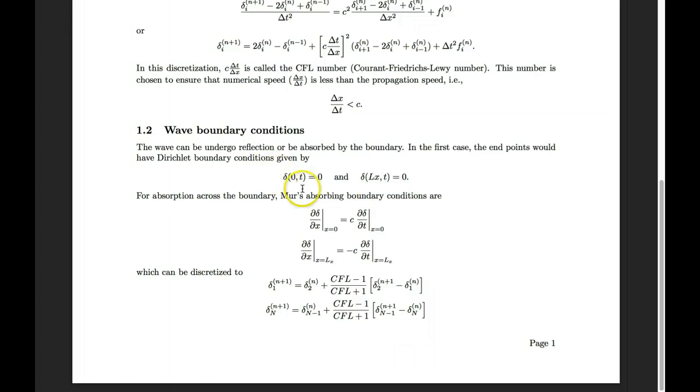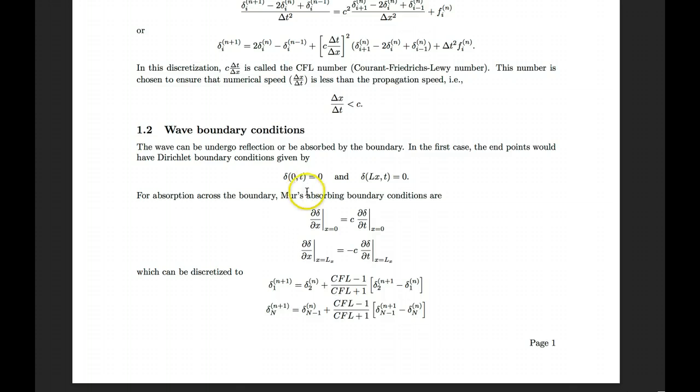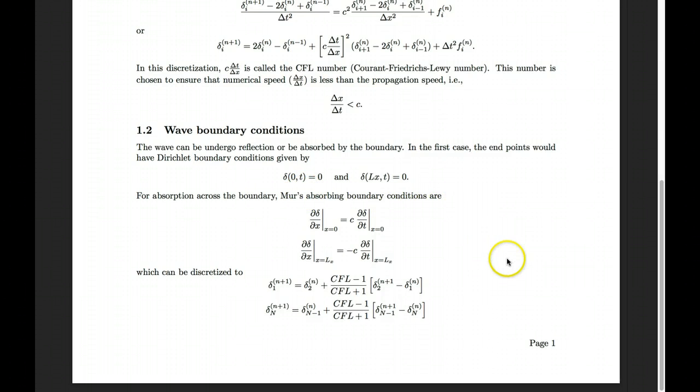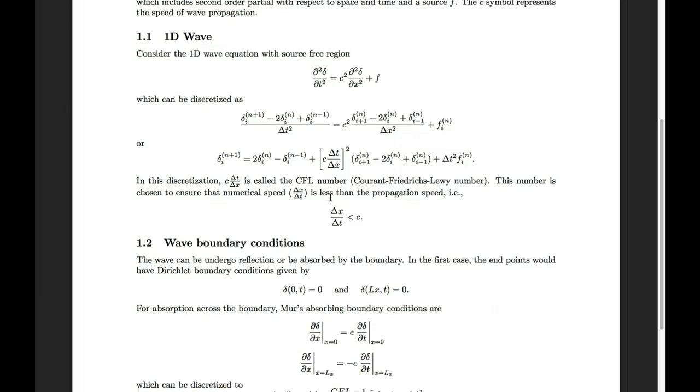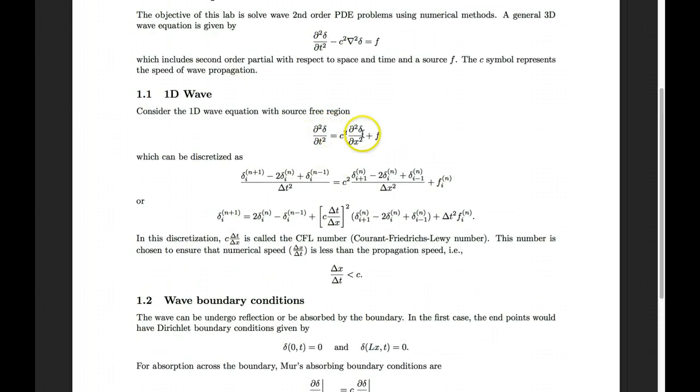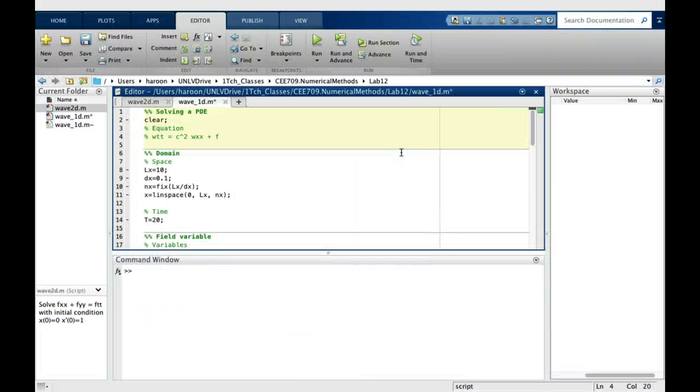We also want to have two boundary conditions tested. One is called the reflecting boundary condition, where we set the endpoints to 0 at all times. So when the wave reaches the end, it will reflect back from both sides. The second is called the Mur absorbing boundary condition. So we want to make the edges so that when the wave reaches the edge, it is absorbed. And when we discretize it, it translates into these values for the endpoints, so this is for delta 1 and delta n. In the MATLAB code, I will be using W instead of delta because D would be awkward to use.